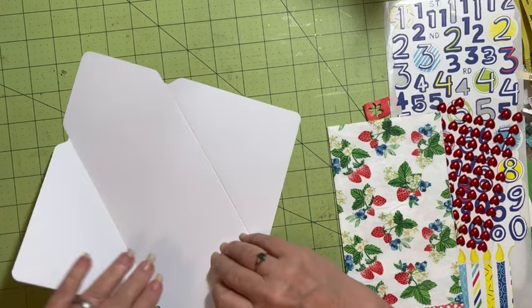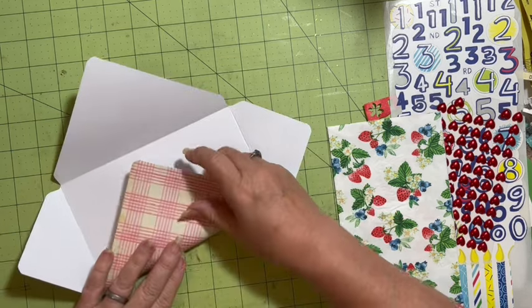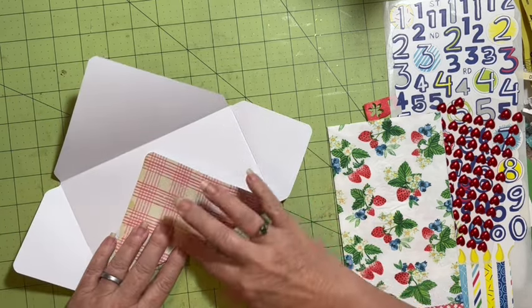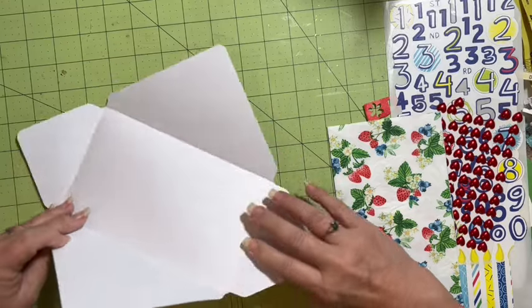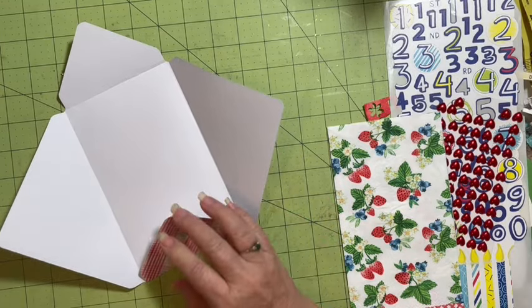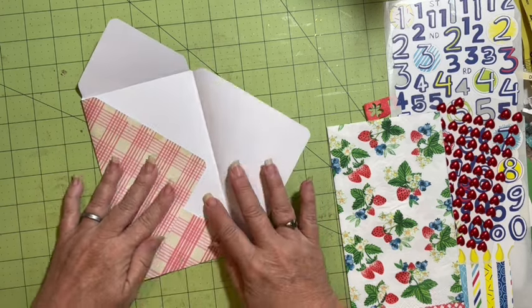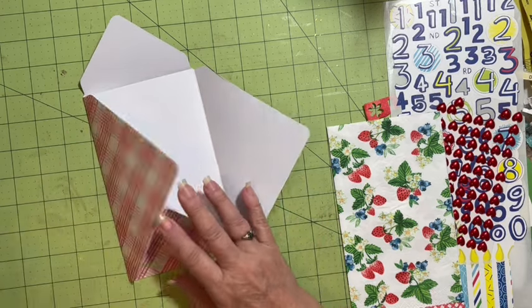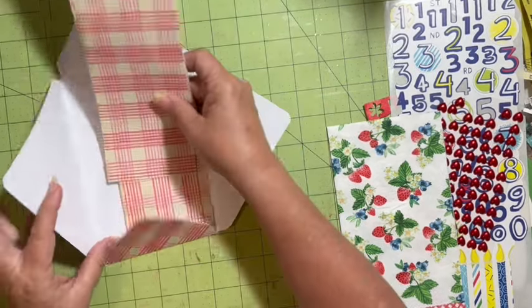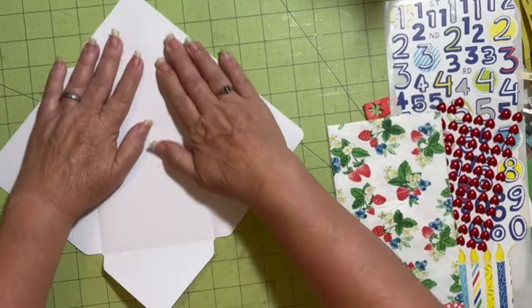Okay, so I'm going to go ahead and go around and just quickly make this so that it's going to be an easy fold. Now, the cool thing about the envelope punch board is being able to make things that are an interesting, a different size. And look, one of those would fit in there perfect, but that's not what I'm going to do.